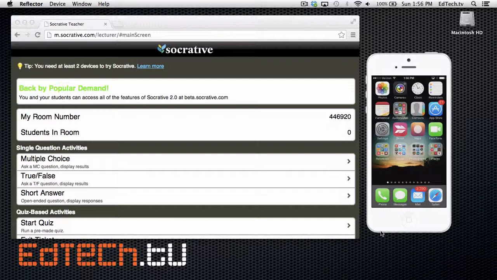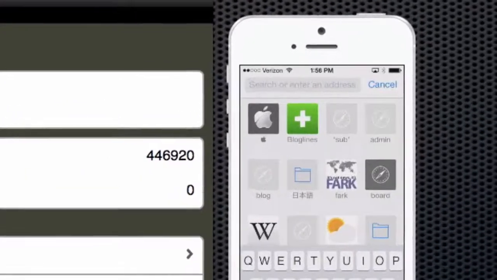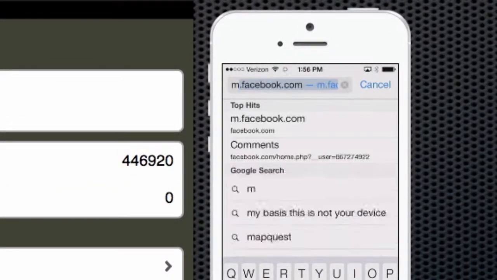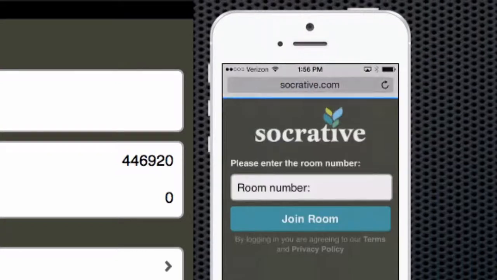Here I've got a student on their phone, and they're going to jump into any web browser and go to m.socrative.com. And right here you can see on their screen that it asks them to join the room number.